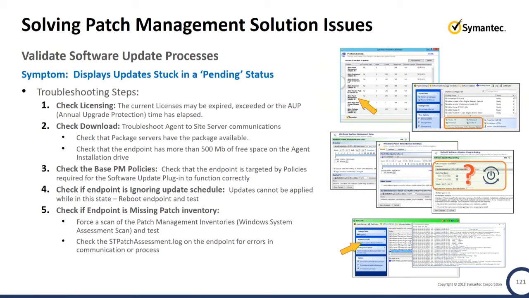Okay, so check if an endpoint is missing a patch inventory. So it may be a situation where it never ran a vulnerability scan ever, or it hasn't yet. It's a brand new machine. In some cases, be patient, but you can also check this log called the SD patch assessment log, and it will show you certain errors in the process.